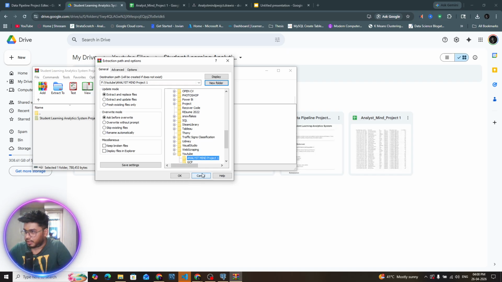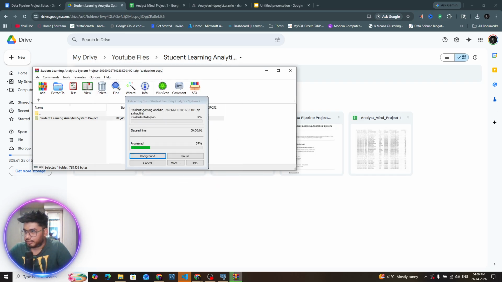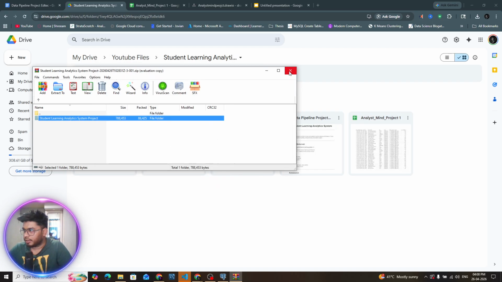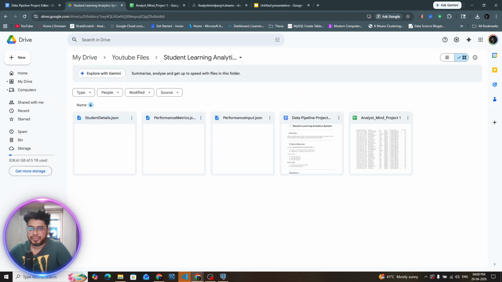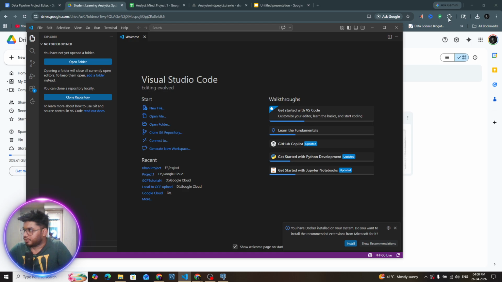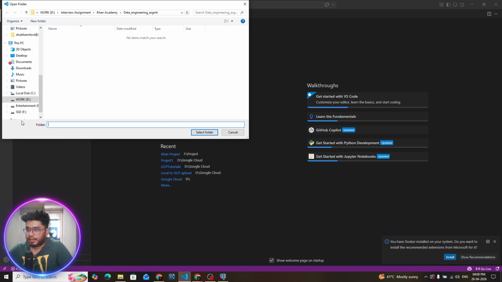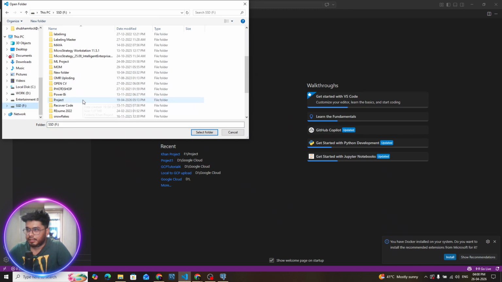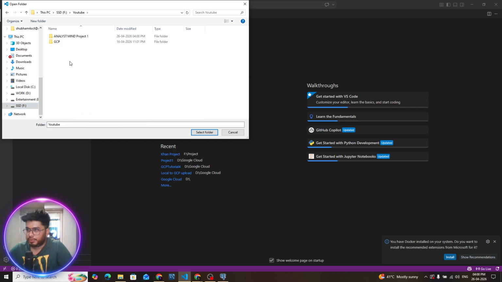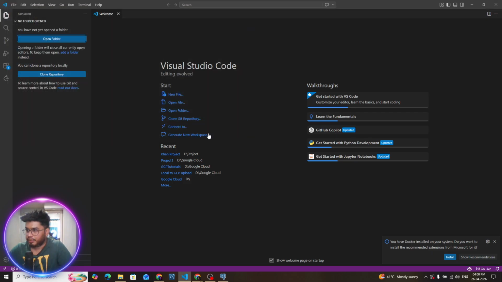Okay, I'll hit OK, and it will extract all the contents into that folder. Now open your Visual Studio Code and click on Open Folder, and here we'll go to SSD, then YouTube, then Analyst Mind, and select this folder.